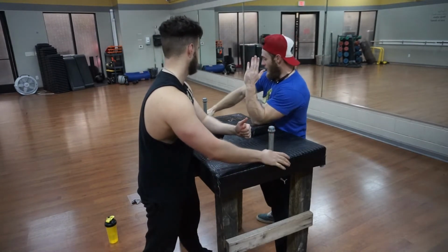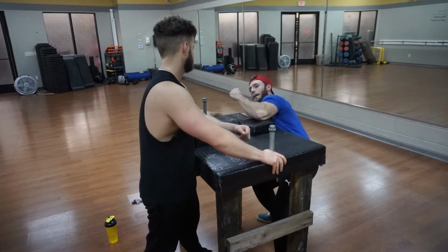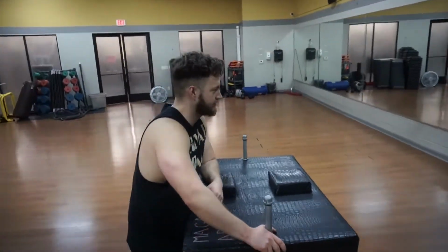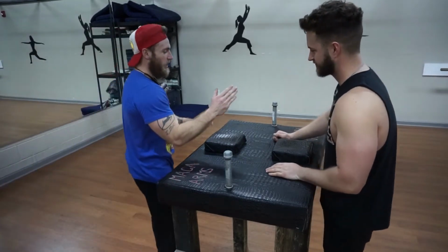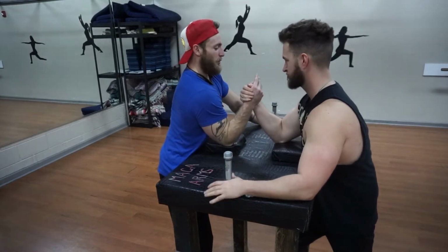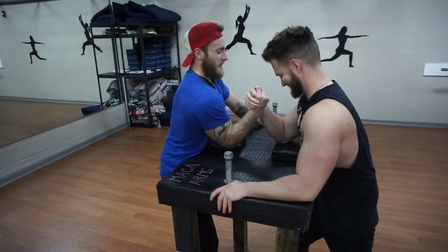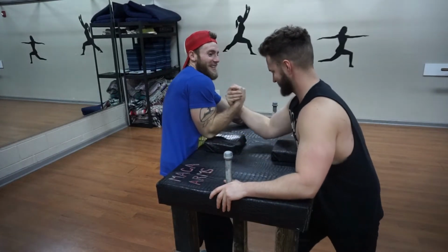When I arm wrestle, I do this. And then just hold like that. And then if I have to, I'm pressing like that. Okay? We'll go right here. And get inside, stay on top of your body real tight. Yep. You're just going straight with your hand. Okay? And like this.